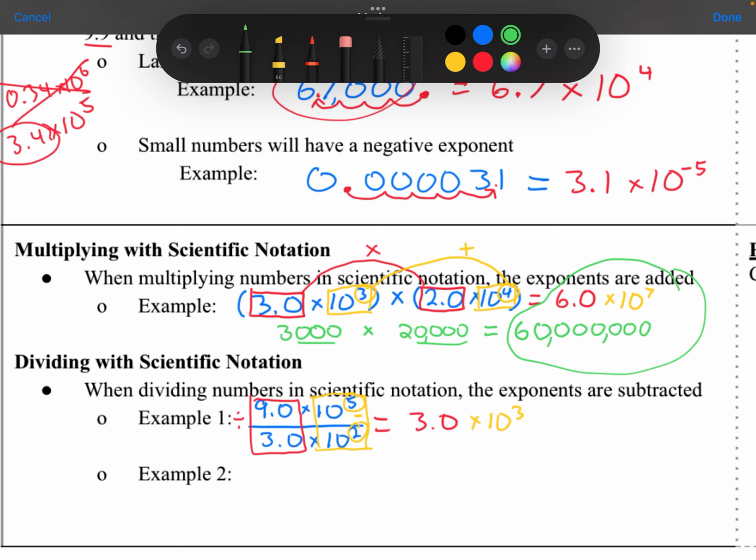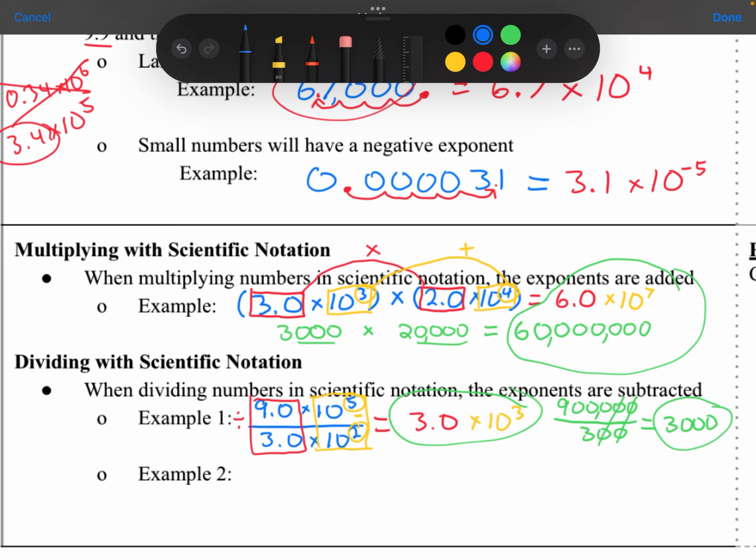Right? So if that doesn't make sense to you, let me write it out longhand, just like I did above. 9.0 times 10 to the 5th looks like this, right? 3.0 times 10 to the 2nd looks like this. When I divide numbers like that, you may have learned this in math, but you can just go ahead and cancel out any zeros and then divide the rest normally. So you're going to end up with that number when you divide that out. This number and this number are the same. So it's just a little shortcut.